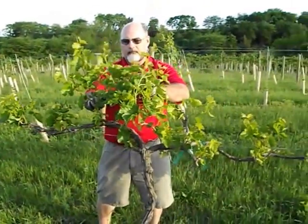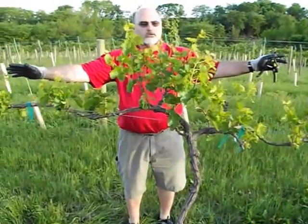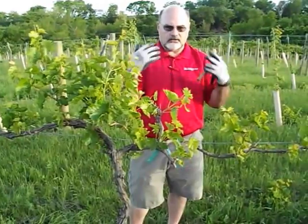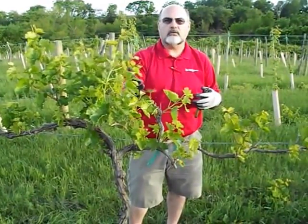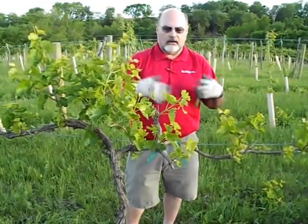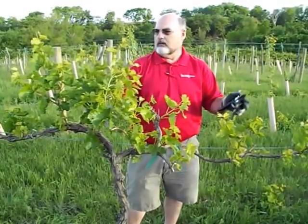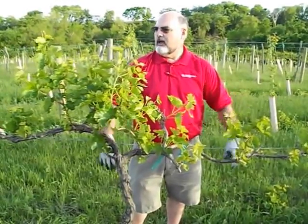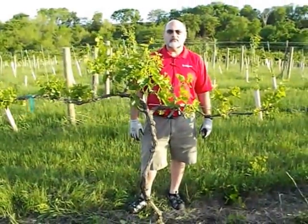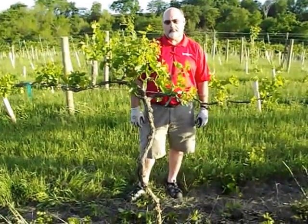It's not perfect, but what I've done is tried to get it down to five to six shoots per foot of row. Again, that allows sunshine to enter the plant canopy, gives sunshine to the fruit, allows air to pass through the canopy so it dries off early in the morning with dews or rainfall, and it helps with spray penetration on your fungicide spray program. There's a Lacrosse plant that's been thinned down to five to six shoots per foot of row. Thank you very much. This has been Mike White with Iowa State University Extension — have a good day.